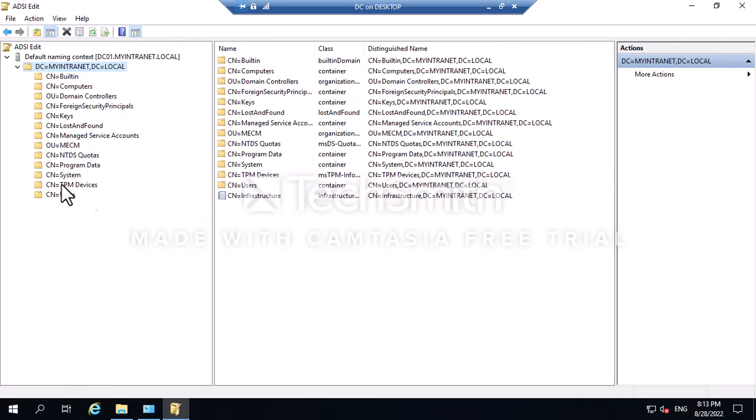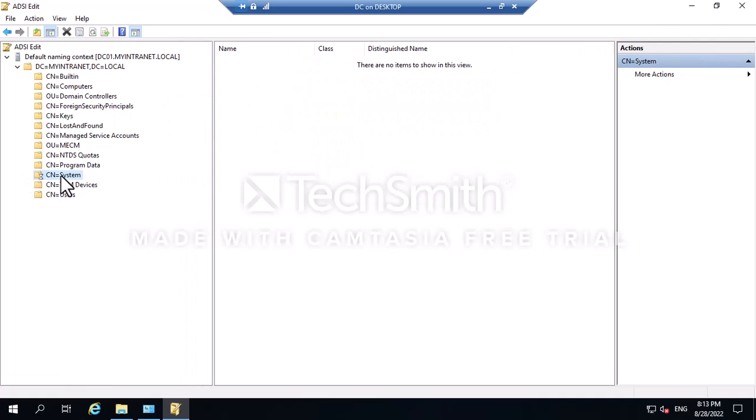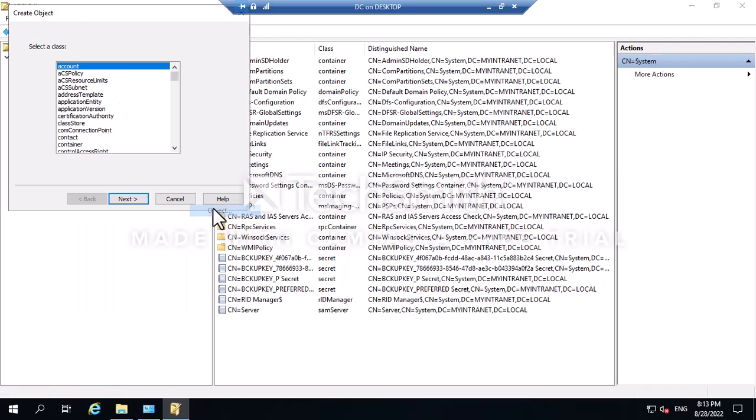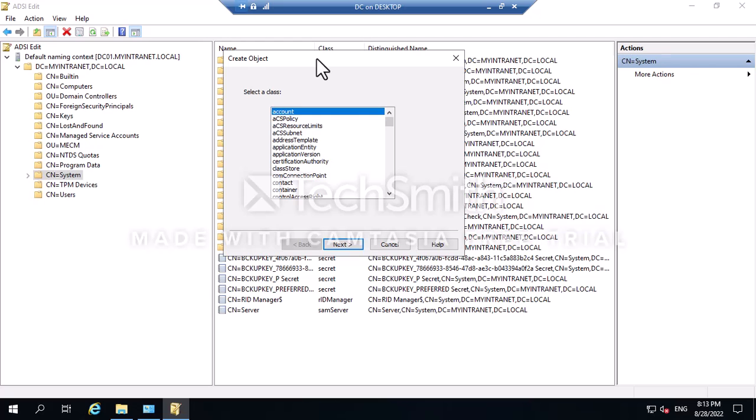Here you can see CN equals System. Just select this one, right click, create new object, and the object should be a container.